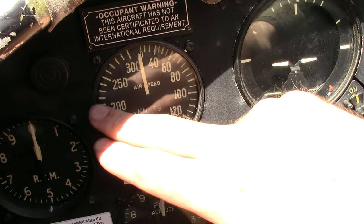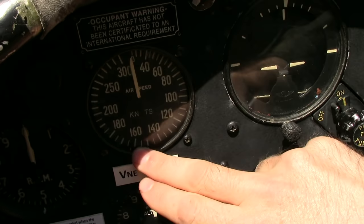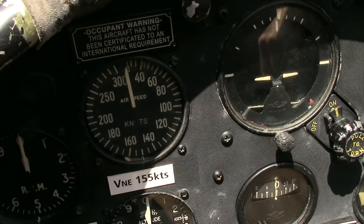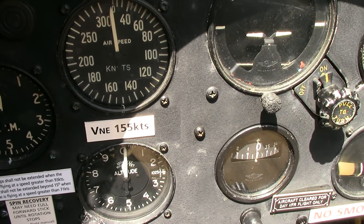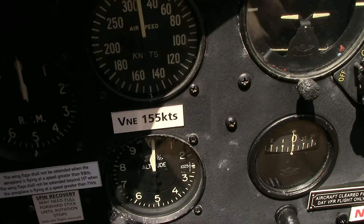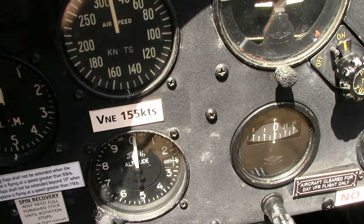So if you're operating Harvard, you're up here somewhere. Today, looping, we'll be down here just about most of the time. Velocity never exceed is 155 knots. Otherwise, the wings get a bit teary. Nicely marked there. It's very, very professional.